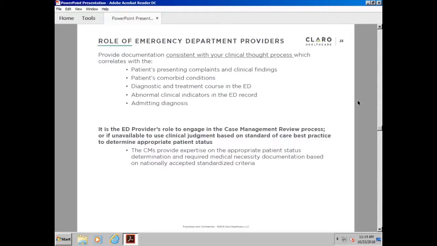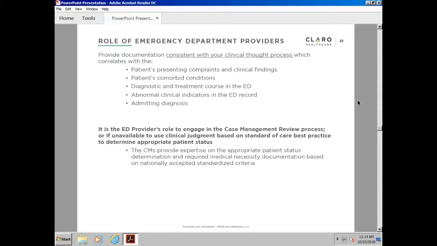And then your admitting diagnosis can be your differential, suspect, possible, and often it may just be abdominal pain. That's okay, too. But if we had those differentials of what you're thinking, that is a good thing.